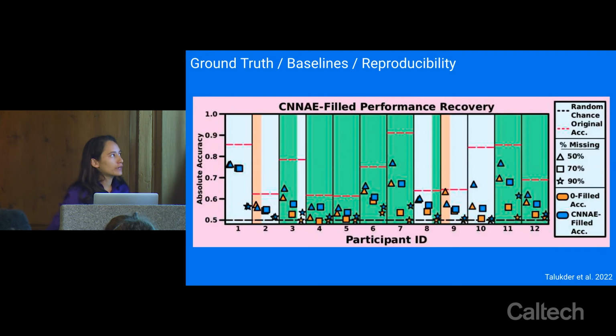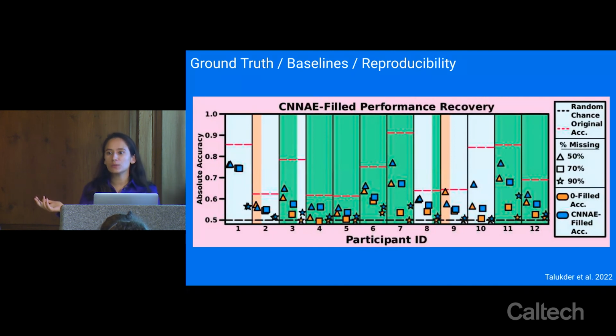Okay, so the point of ground truth is when you're doing an experiment, whether or not it involves modeling, you want to know what the original performance is because you want to know how well am I doing compared to the ideal case. So in the ideal case, I have this array of data. Let's say it's electrodes by time. And I can take this array of data, and if I pass it through some model, it'll tell me, am I moving or am I resting? That's what it'll do. And so how well the original data does that is important because when we then delete data, we want to know, okay, how well am I actually doing?